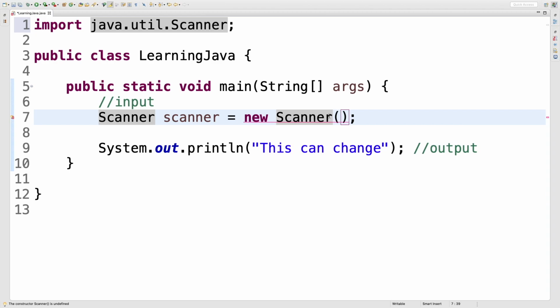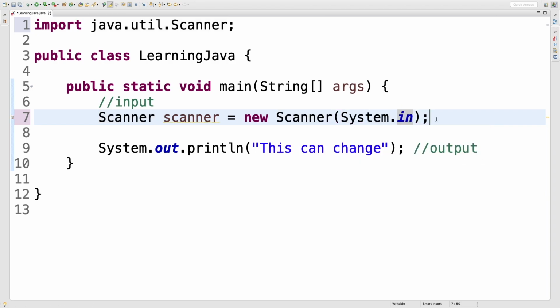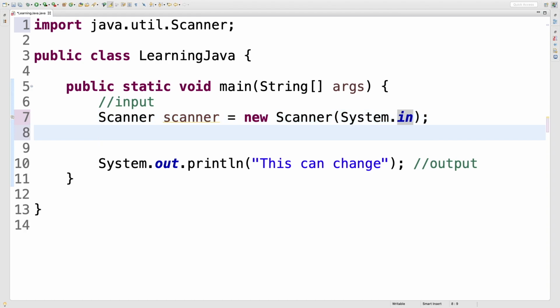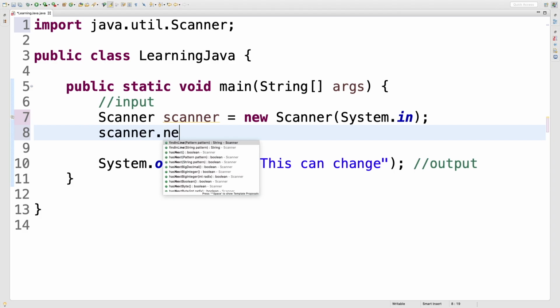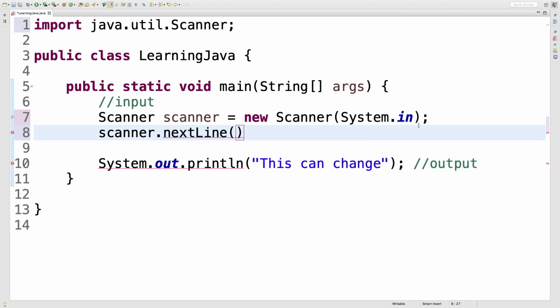Now, the reason this is red is because it actually requires data passed in as an input. So what we're going to pass in here is System.in. And that's going to allow us to get input from the console. Next up, what we do is we say s.nextLine(), and it's going to look like that.